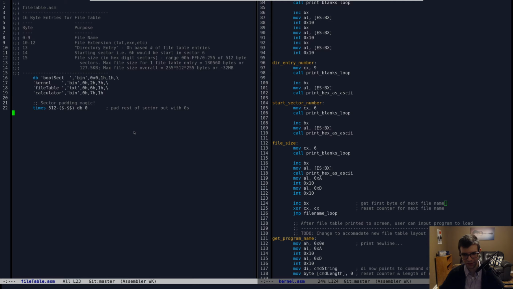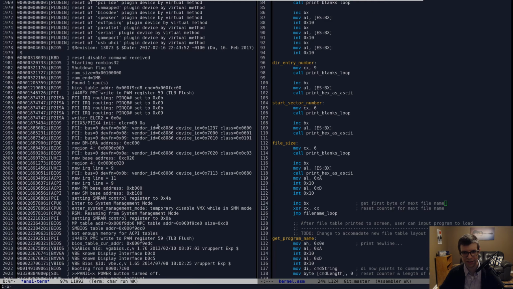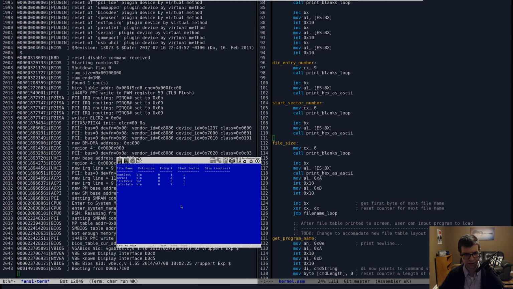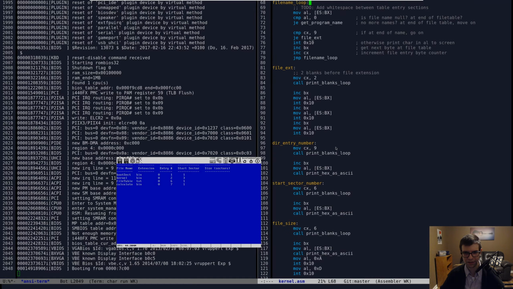Alright, otherwise it was reading in garbage, so that could be part of the issue. I might not have saved my kernel either. No changes. Well, I did now, so. Oh, hey, there we go. That was the only issue. We had to increment. For some reason, reading it again did not work. If we did that, then this looks good. And I do need another space here. Dang it, I keep missing that. It keeps changing on me. But it looks like these numbers are correct, so that's good.